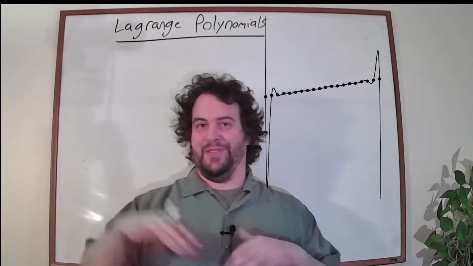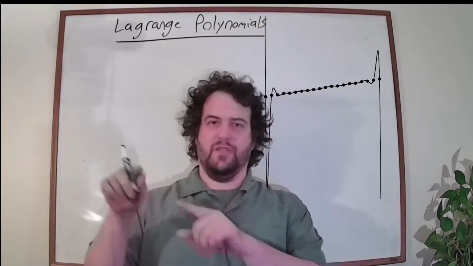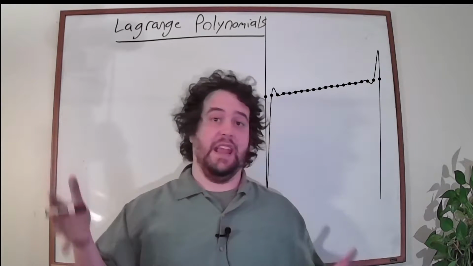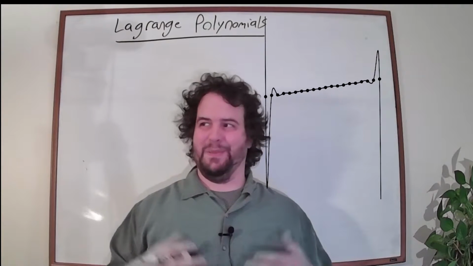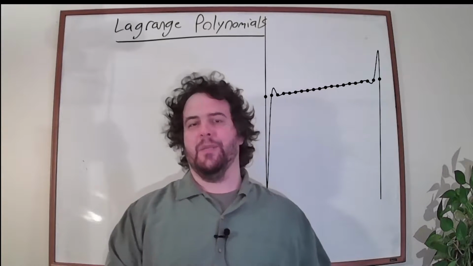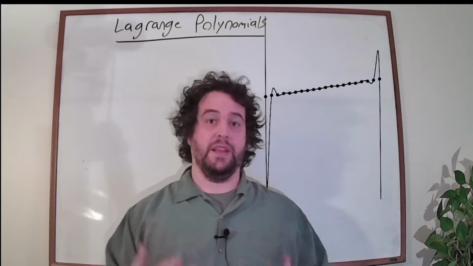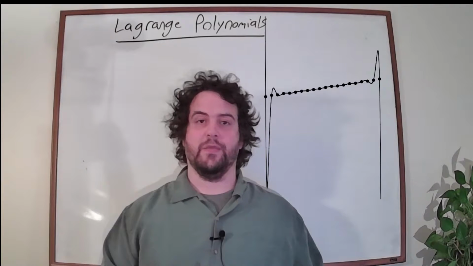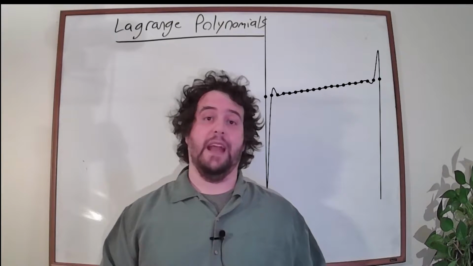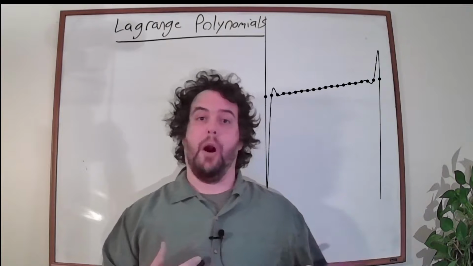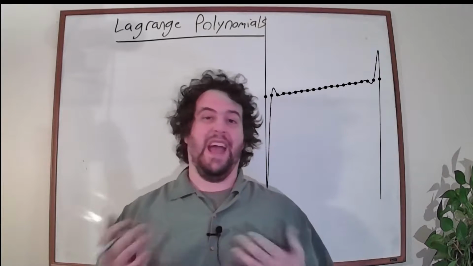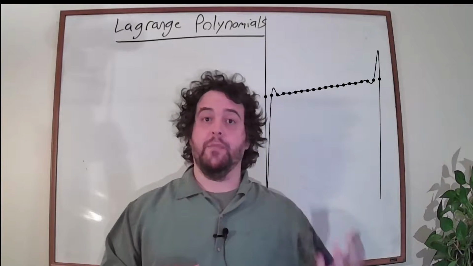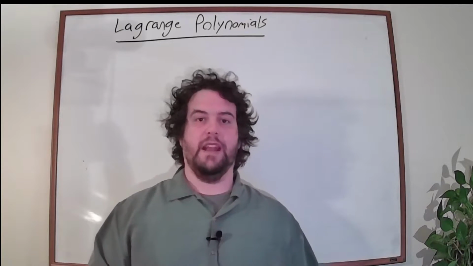It will just be all over the place and generally zoom up to positive infinity or negative infinity at the ends of the data set. So it models the given data perfectly, but it doesn't really have much predictive power. So it's not really useful from a statistical perspective, other than to demonstrate that having a formula that models a data set perfectly actually isn't particularly useful versus a simpler formula that roughly models the data set.